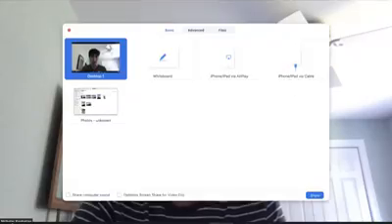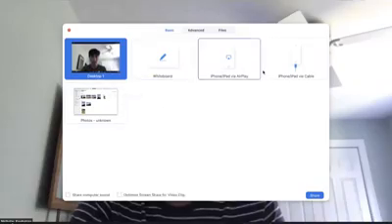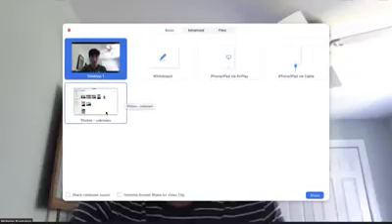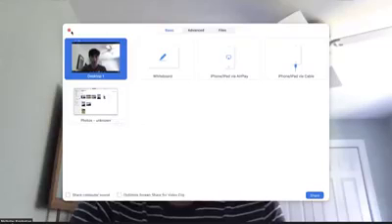So the last thing to share with you guys is this share screen button. You can click this and you can share whatever screen you want. So if maybe you have a document that you want to share and it's on a different file, then you can click this and it'll share that to all the people in the call. So that sums it up for the meeting functions.